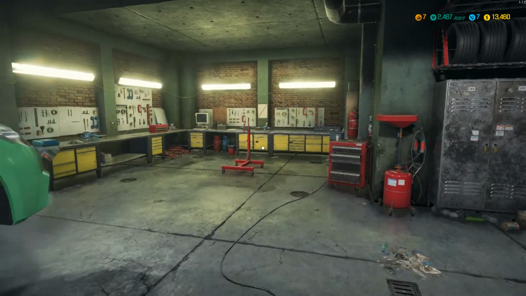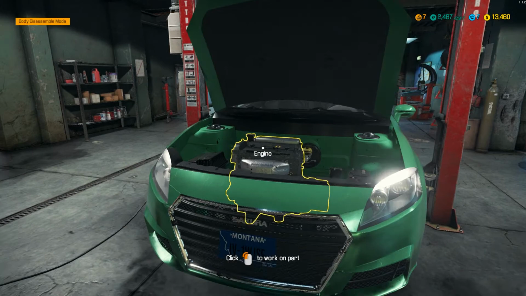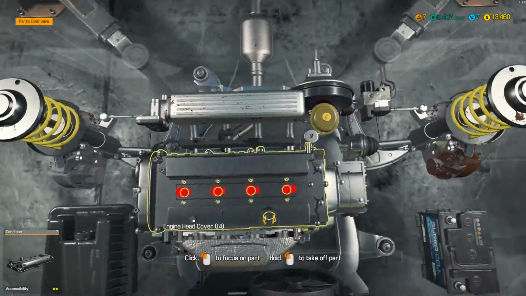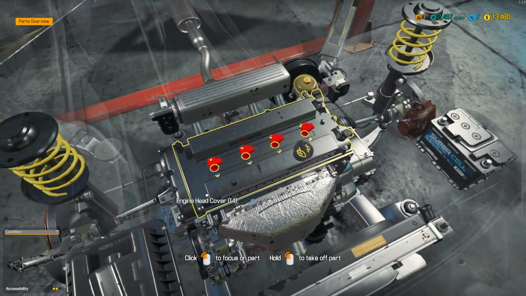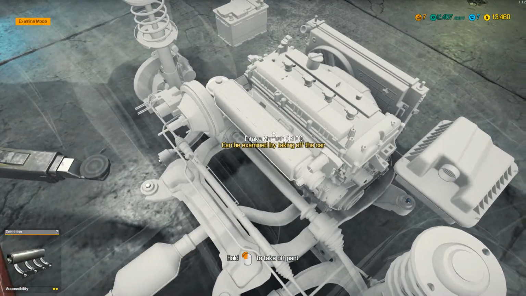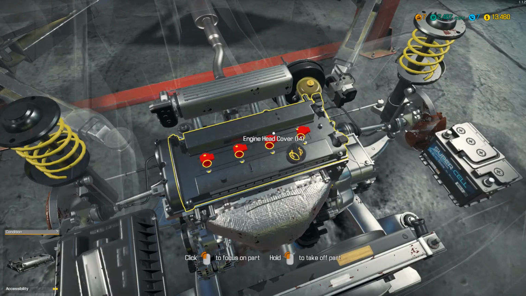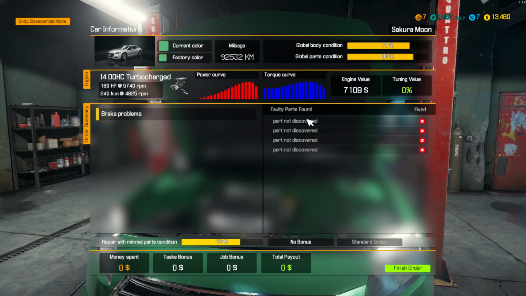Let's go ahead and lower the car and get under the hood, or the bonnet for my English friends. And let's see. Oh, see, I'm still getting used to these keys, so do please bear with me as I sort of figure these things out. Well, it looks like everything is good there under the hood. So again, are we missing something here? Brake problems.